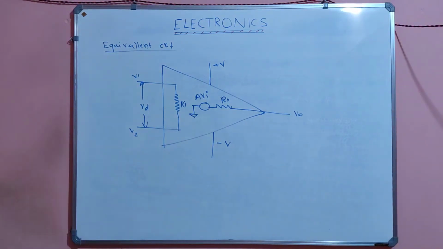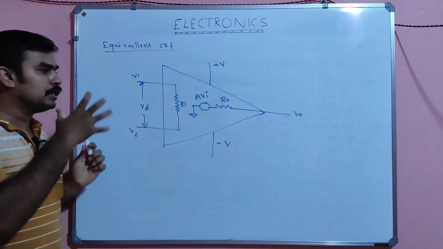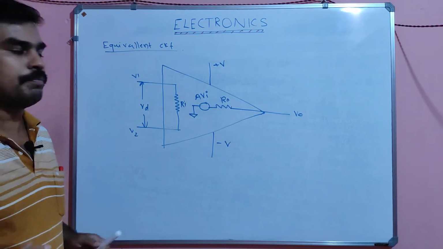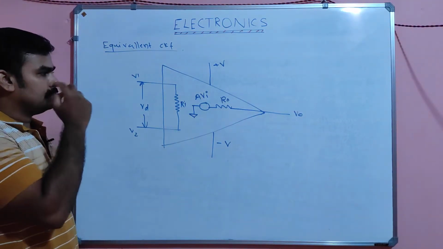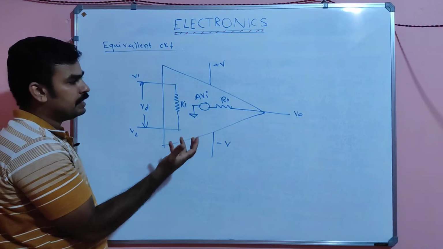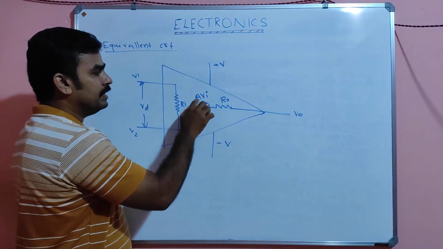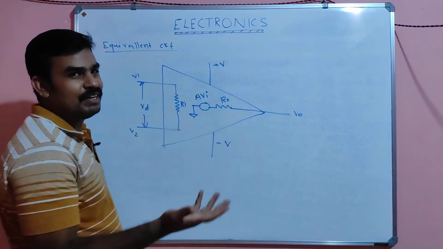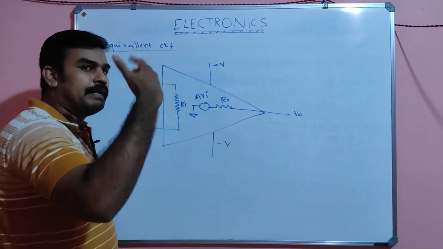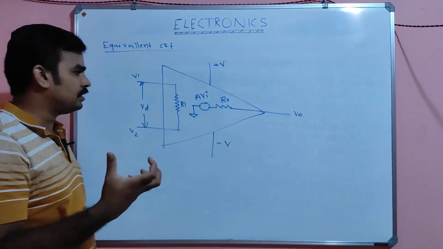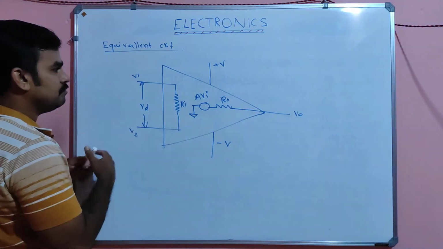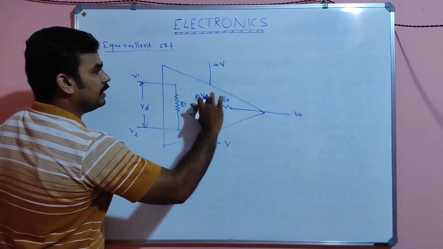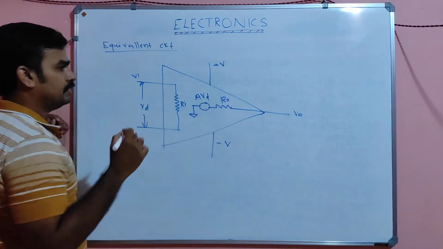So this is what you are seeing inside of an Op-Amp. That is the equivalent circuit of an Op-Amp, in which this Ri is nothing but the input impedance, and the output will be nothing but A into Va. We know that now: the output will be A times the input voltage. The input is nothing but the difference, this is Vd, so simply I can write it as A into Vd also. That is the correct thing.